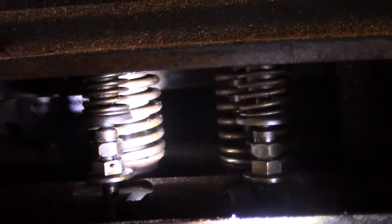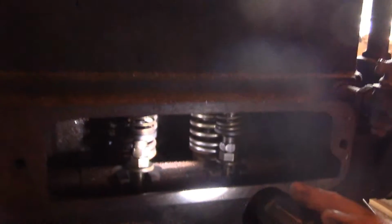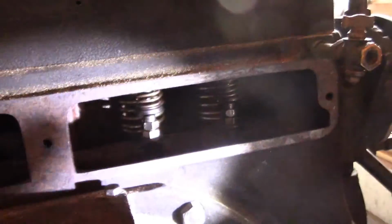Now, as far as the four-cylinder, I don't remember exactly. If it was a two-cylinder, this is probably cylinder one. I think this would be cylinder two. This will be cylinder three. Yeah, it's marked up, and here this one is 4. 1, 2, 3, 4. Yep, that was marked. Usually I don't see that. Maybe somebody came along and prick punched them. Somebody probably did that, this being run.